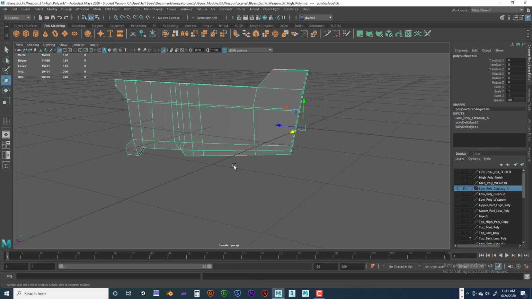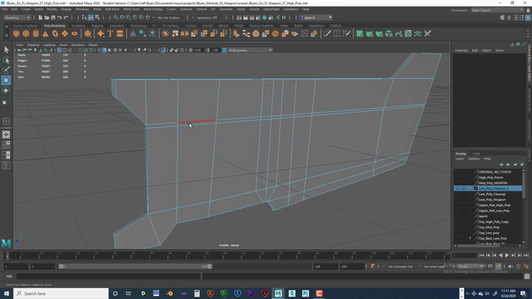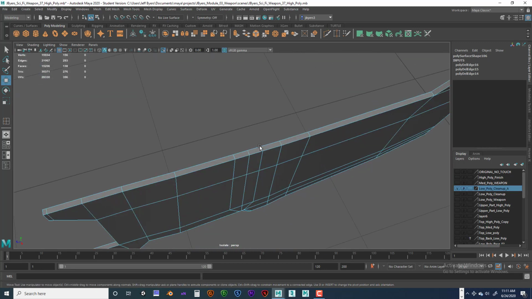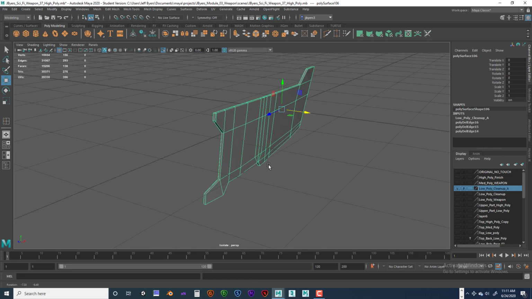Okay, so get them all completely done. Here's an edge loop here I can get rid of, I think. Right there. There we go. Control, Delete. There we go. So that looks way better. Even with these edge loops right here, it's still okay. That's all right. Yep, the major, most of them done.